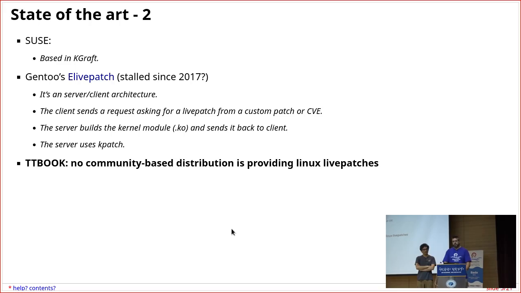From this, we can say that there are no community-based distributions that provide Linux live patches, and maybe the reason is that it's not an easy task.